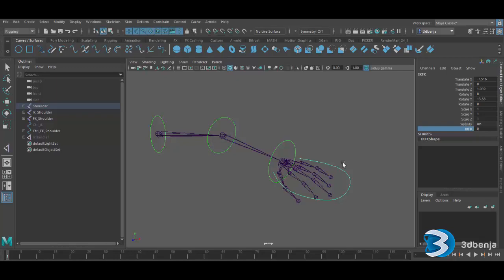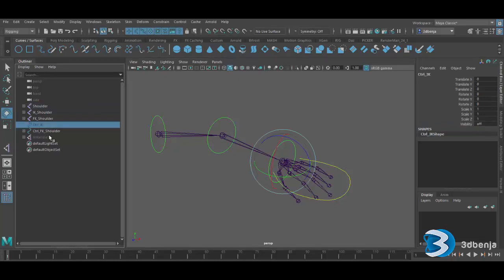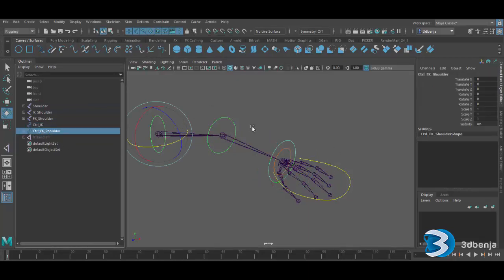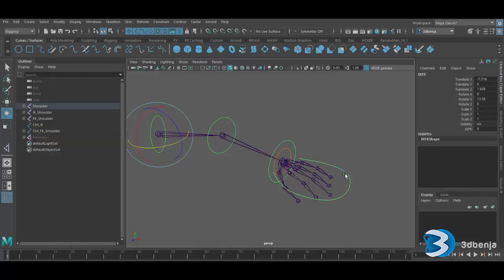Now, first things first, let me unhide all my controls first. So I have these and I have these ones here, all these. I want to control their visibility before I control the switch. So this one here, when it's at 0, I want it at IK.